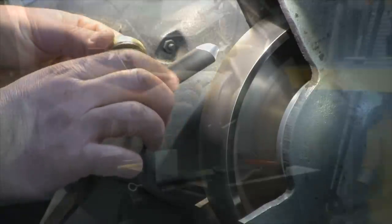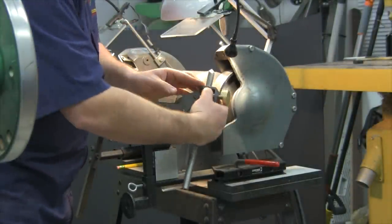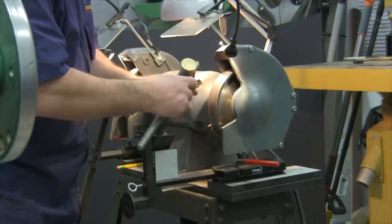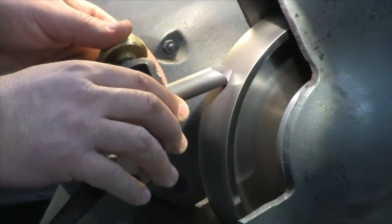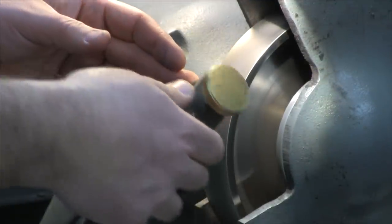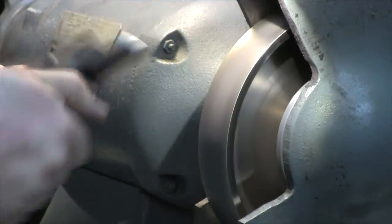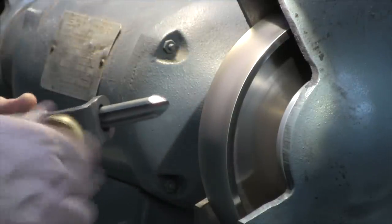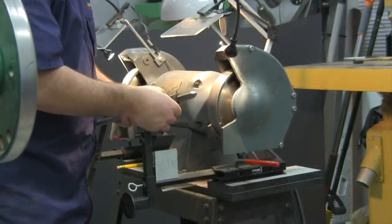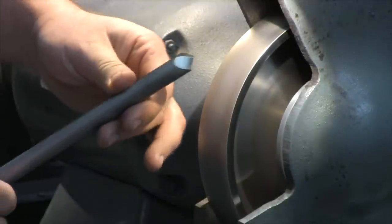If you prefer more of a swept back grind, you can just roll over farther on both sides, which will expose the wheel to more of the top edge. You will enjoy this tool so much for cutting that you may not want to put the swept back grind on it. We all know that the large portion of the wing in a swept back grind is for scraping — you may want to save this tool for cutting.